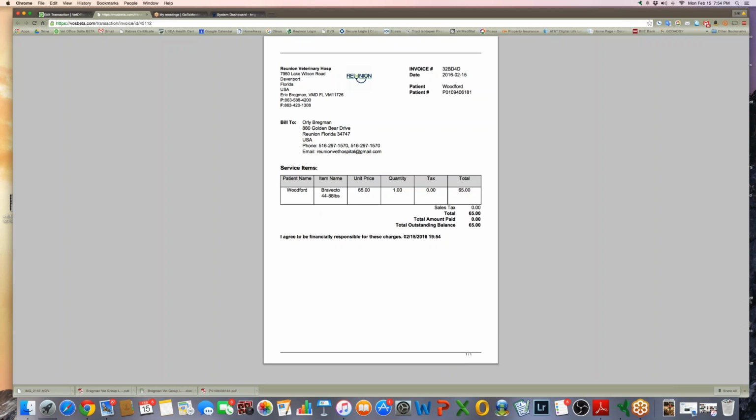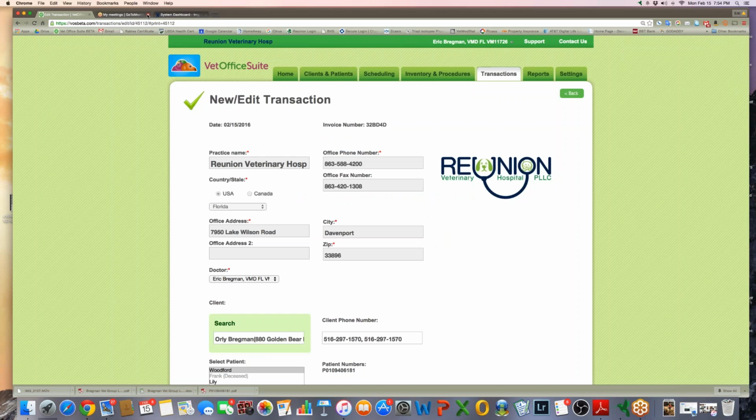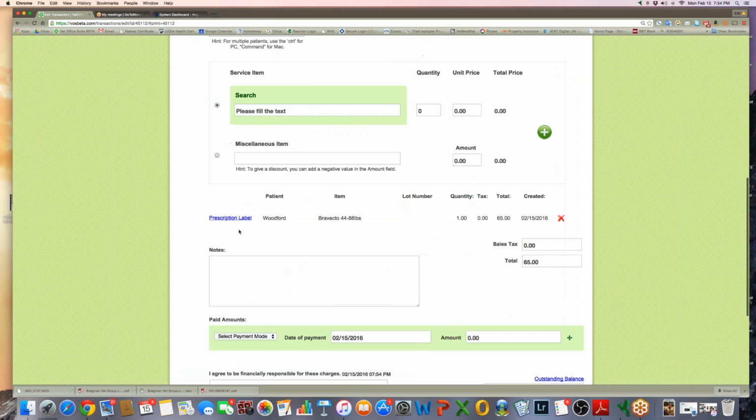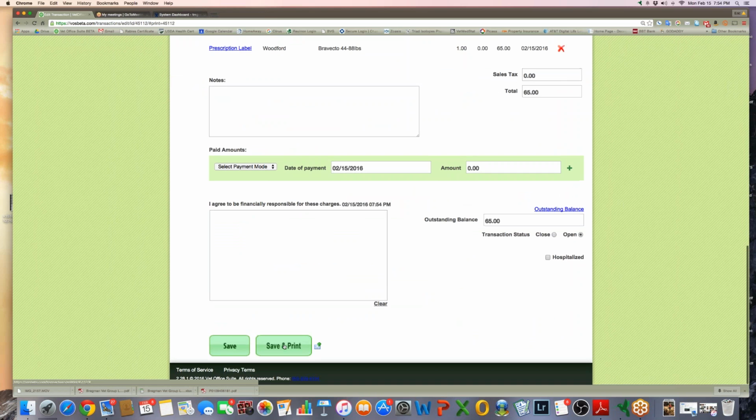Everyone should know this, but if you don't, down here at the bottom next to the save and print button is a little envelope. If you tick that and you hit save and email, it will email an invoice to the client. Usually they'll have it before they leave the front desk. This particular button will also save a copy of this receipt to the invoices folder in documents and images.